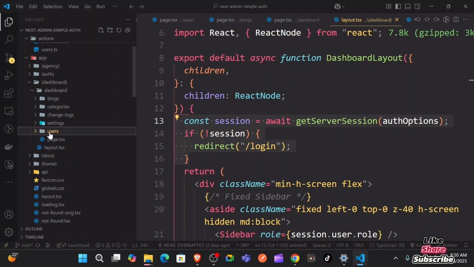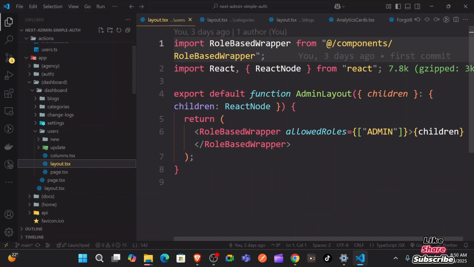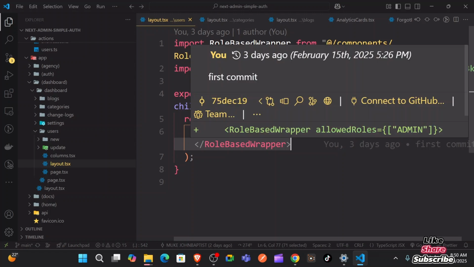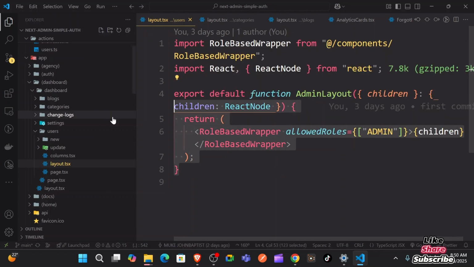So if you just say, for instance, in the users, you simply add in a route page, and look at what you do in the route page. You simply pass in the allowed roles. Okay, so you can just go ahead and say the allowed role. For instance, this one is admin, who is allowed to visit this.